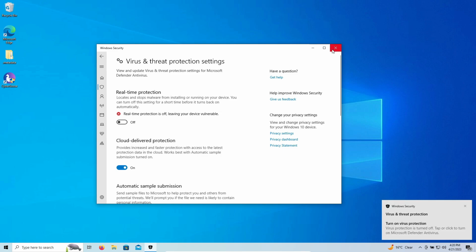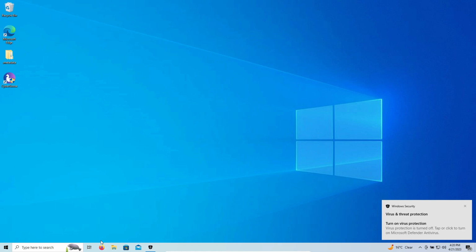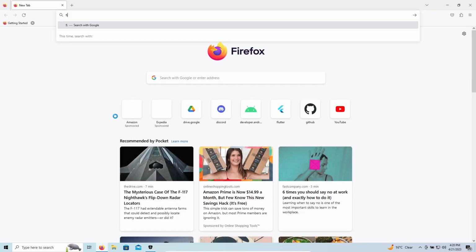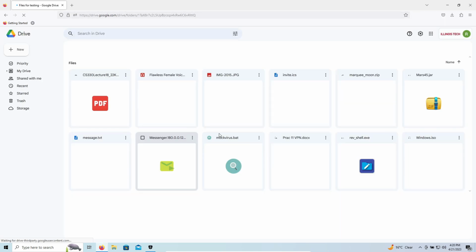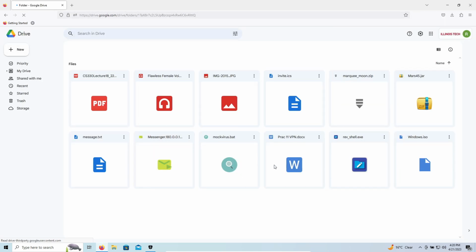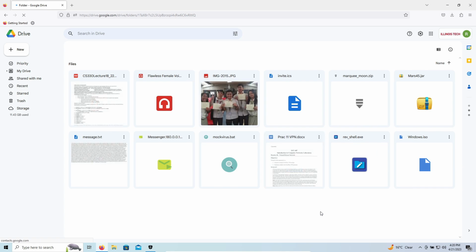Right? So I'm going to minimize this, and then go to a Google Drive of mine. In this Google Drive, I have files that I want to test against our CyberGoose EDR. One of the files is this one right here, revshell.exe.